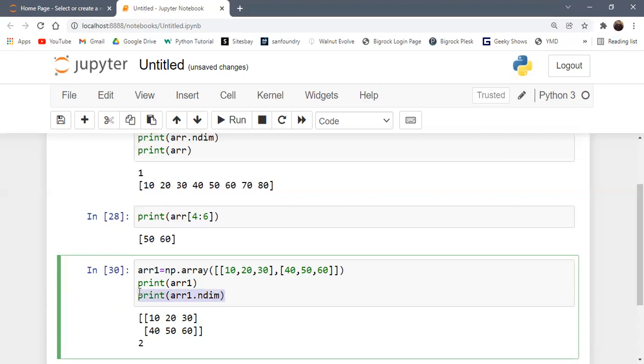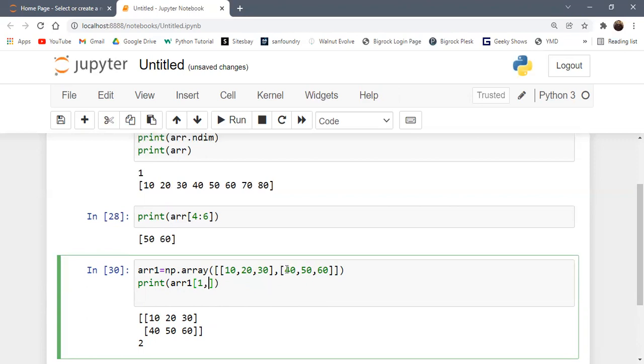Just pass the number of indexing or the range of indexing, right? Now delete this statement, and here, first pass the index for the first dimension. I want to access the second element, and the second element has index 1. So I will pass 1 for the first dimension, right? And after this, I'll pass the range of elements.